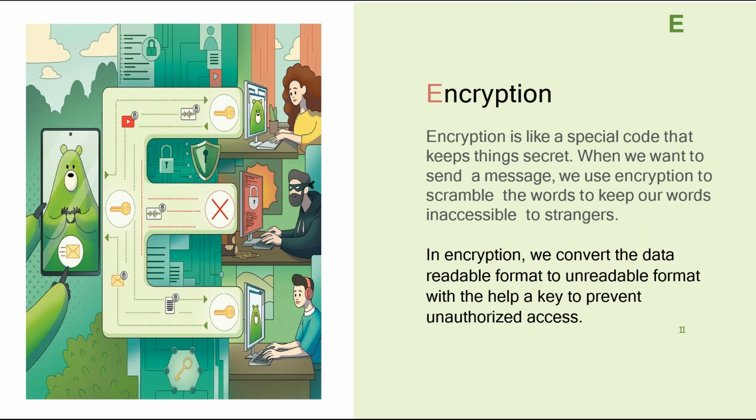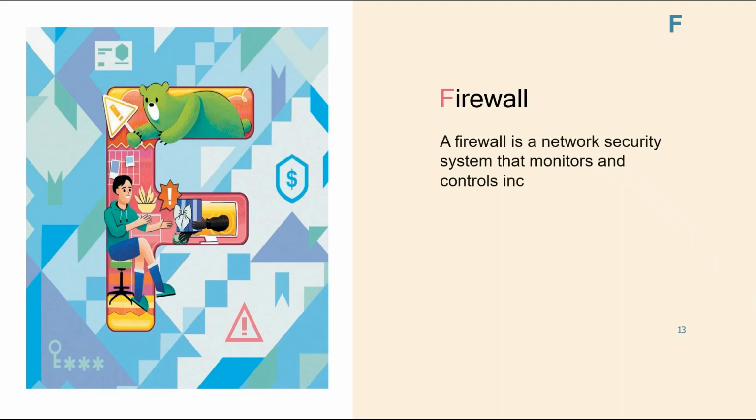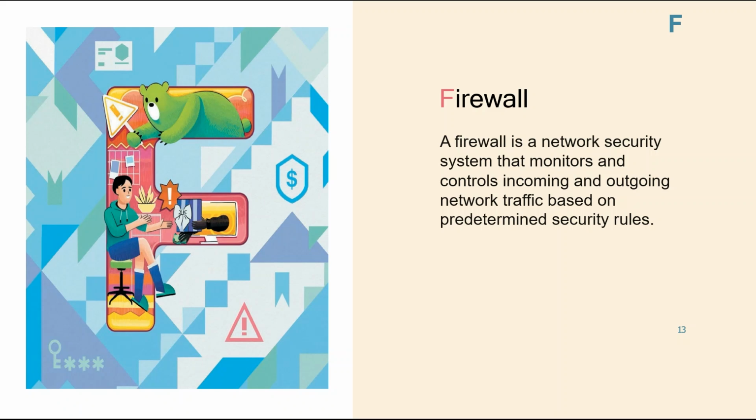Okay, this one. Next is firewall. In an organization, we have network security systems to secure our network, and a firewall is a network security device to filter out incoming and outgoing data. A firewall is a network security system that monitors and controls incoming and outgoing network traffic based on predetermined security rules. So here we write some rules to secure our network, setting which kind of sites we can access and which kind of users can access our site.